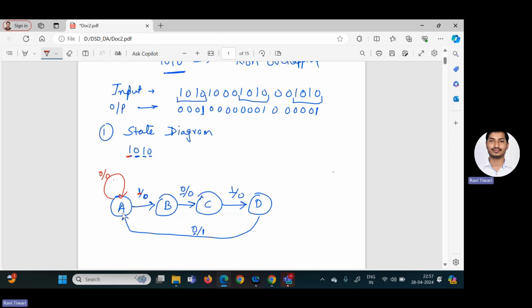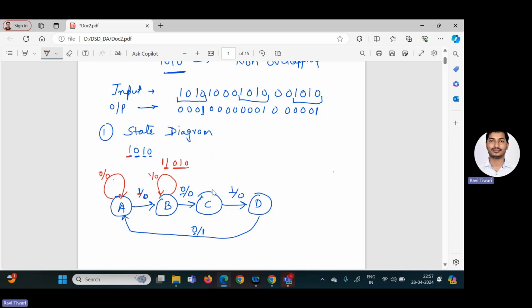One more important point: A means 0 bits correct, B means 1 bit correct, C means 2 bits correct, and D means 3 bits correct. So if you are in the state B, that means we already received a single bit correct, that is 1. And we have checked after 1, if I receive 0, I will move to the C state. That's okay. But what will happen if I am getting 1 again? Then it also means we have a single bit correct, because after that I require 1010, right? So in this situation, when you are getting 1, here also we have a single bit correct only. So you have to remain in the same state, that is B, and here you write down 1/0.